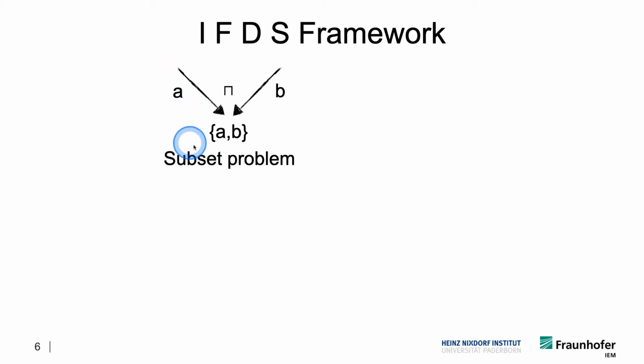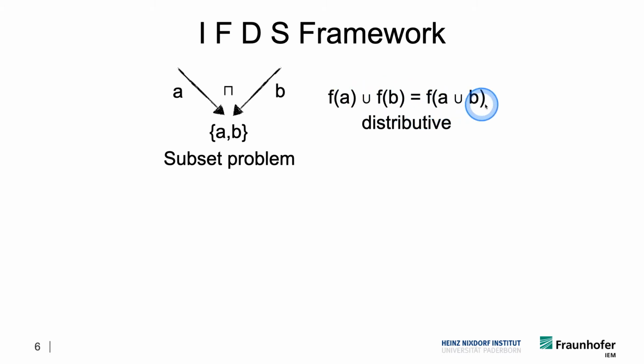So first of all, the problem that we define has to be a subset problem. That means in our terms, if you have two different data flow elements coming from the left-hand side and right-hand side of a branch, and they are being merged together, then the merge operator is this time a fixed merge operator, defined to be set union. So in IFDS, set union is the only merge operator that you can compute. If you need to compute another merge operator, then you cannot use the IFDS framework as it is. Also, like I said, the problem has to be distributive, and we already talked about this.